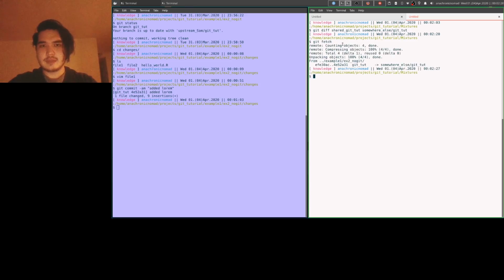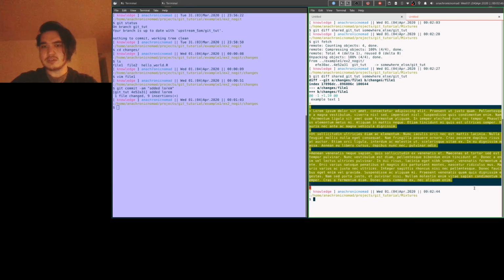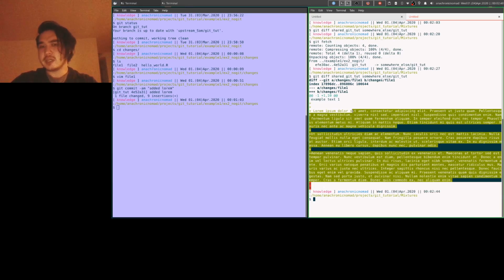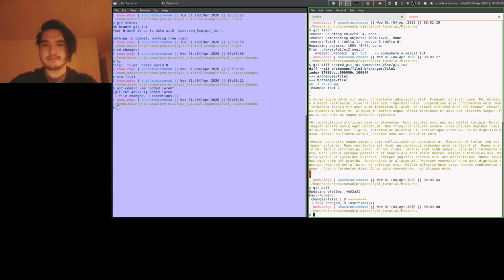Yes. So as soon as I update my local work directory example, I have to update first, and then it pulls in the new information, and I can git diff the two, and ta-da, look, someone else has edited the shared copy, and now I want to update my local copy with git pull.